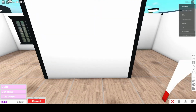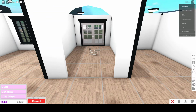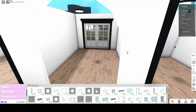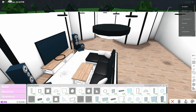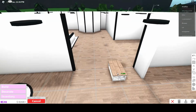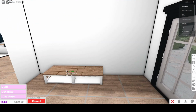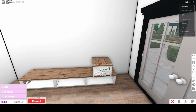Like that, and then I'm gonna make this area so cute. So I need that coffee table. Alright. And then this is where you put your shoes and stuff.